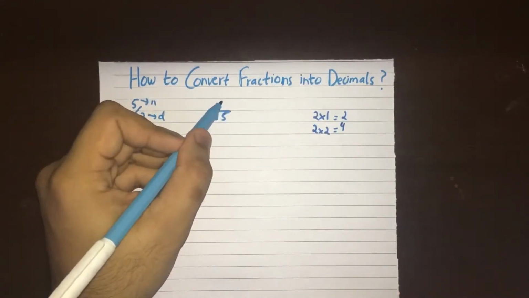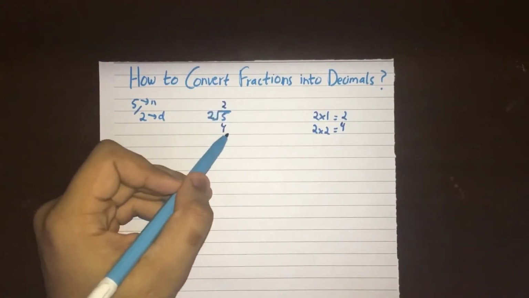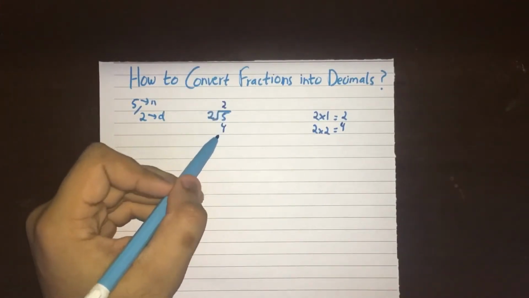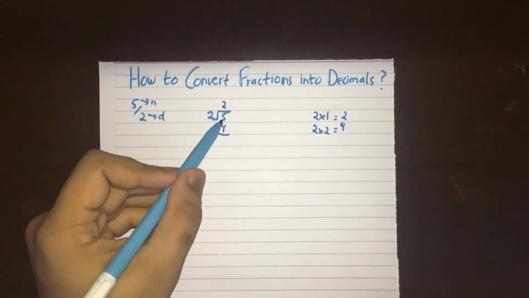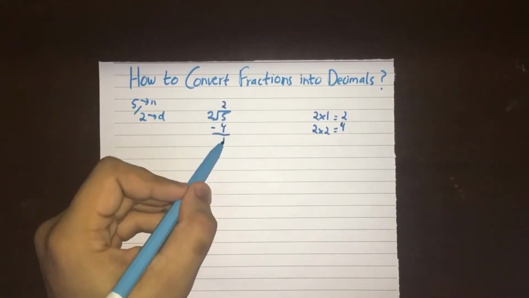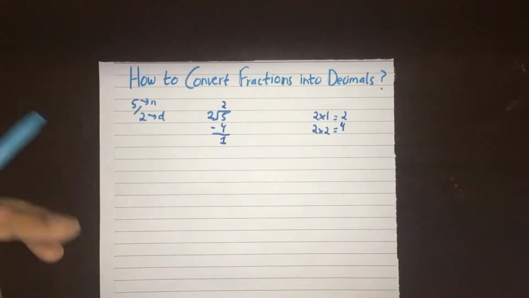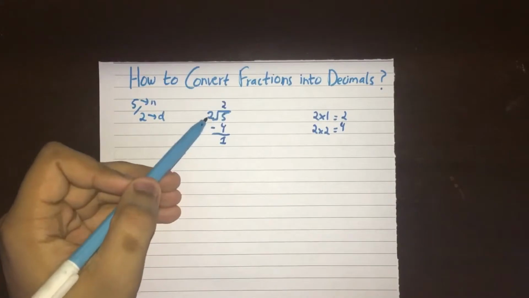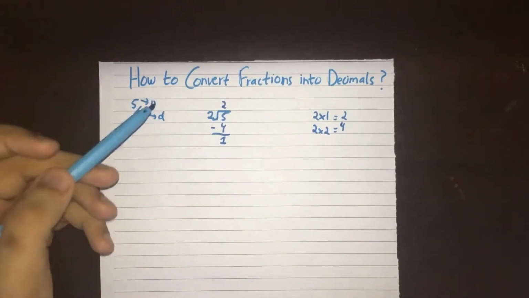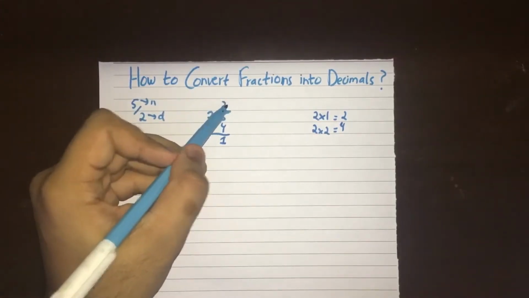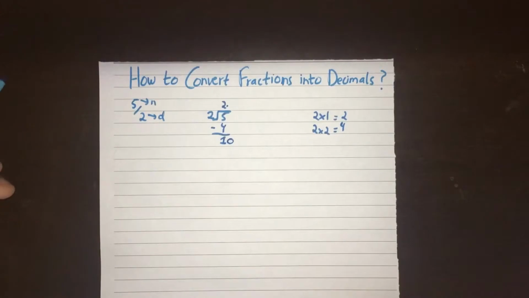So we would just simply write here 2 and we would write here 4 because the result is 4. And now we will subtract it from 5, so the remainder will be 1. Now there's a rule in mathematics: if we can't divide 1 by 2, we just simply put a point or a dot, which would give us here a 0.